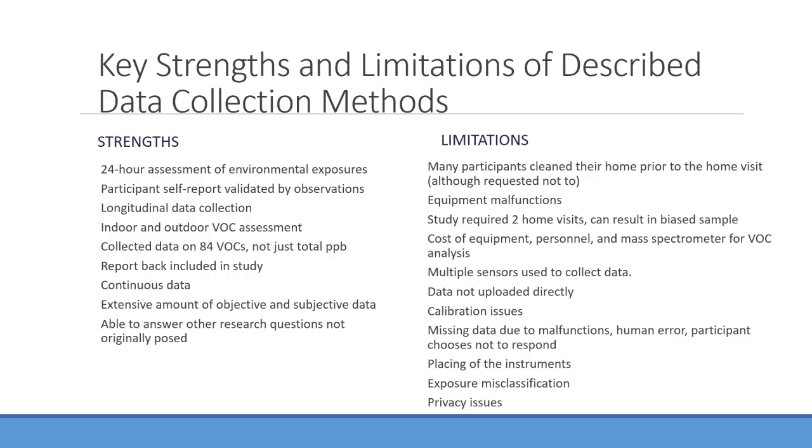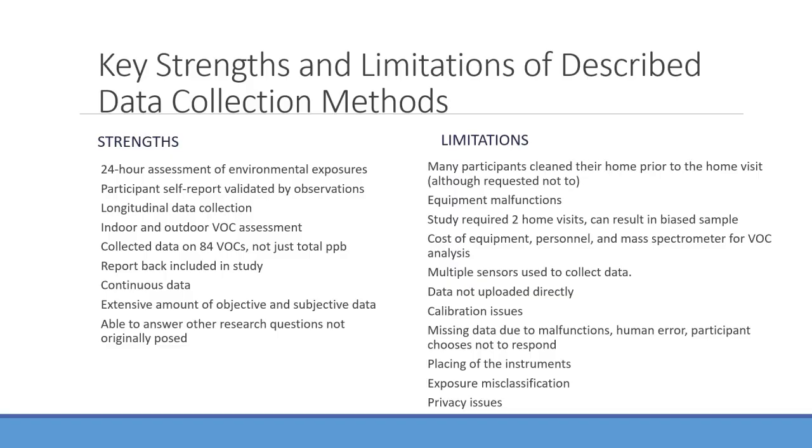Some of the weaknesses and the limitations. We found that a lot of people would tend to clean their home before you're going to collect data in their home, even though we ask them not to. We talk about, as I mentioned, what you do when there's equipment malfunctions, how many times and over how many times do you collect data, and do you go into the home, do you drop the instruments off, do you mail them to them? How do you manage a lot of that?